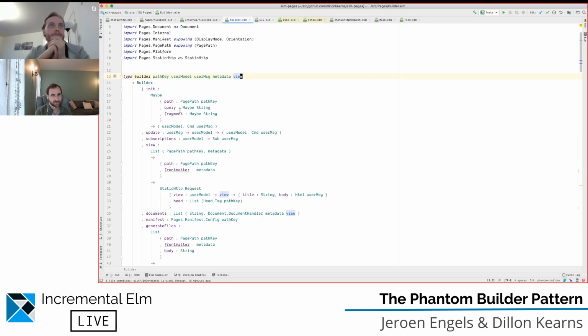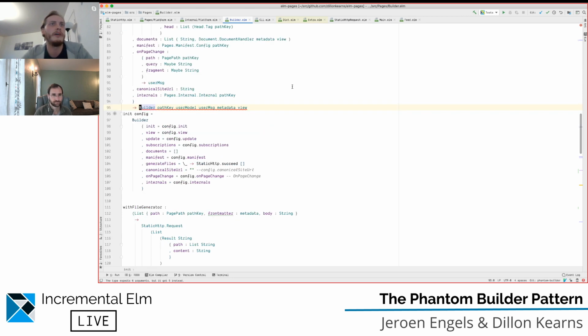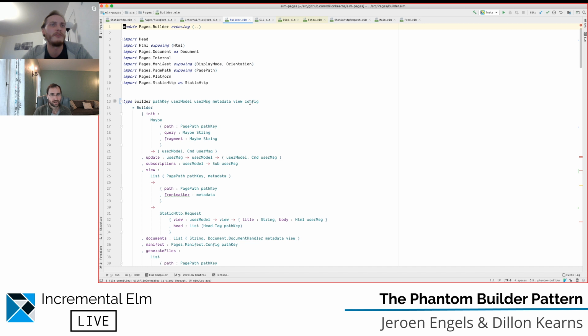So cool. Okay, so how do I start adding my phantom type here? You just add another variable. So is this config going to be a record, or you're saying config? Yeah, it's a name thing. Right, it's a name, and then it's going to have a concrete value when we use it elsewhere. So fix the compiler errors, because it will ask you to add config everywhere. Config is maybe not the best name, but I haven't found a good name for this yet.